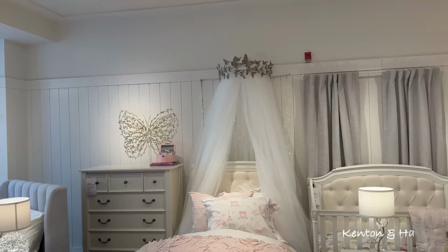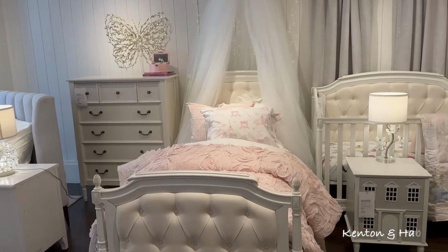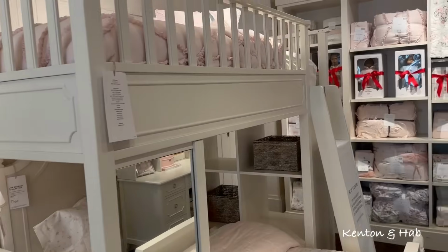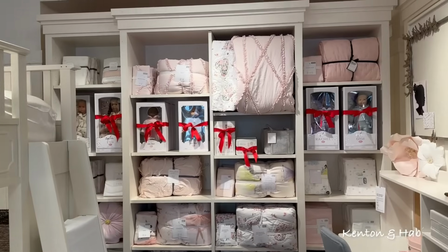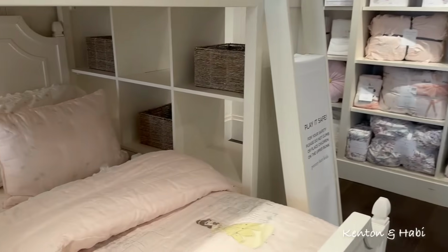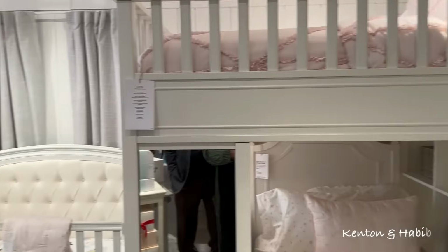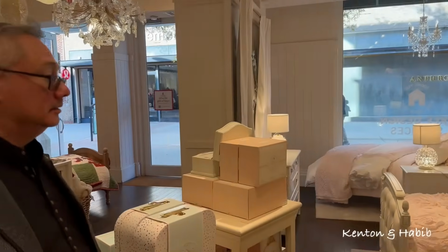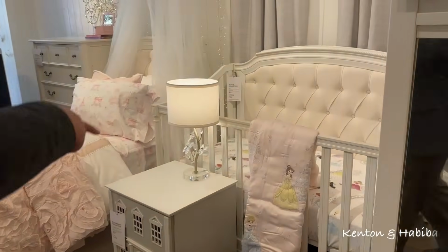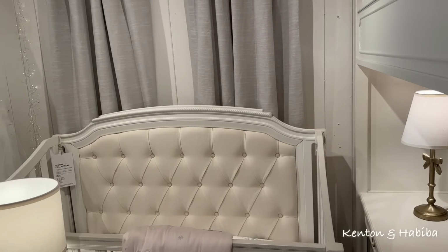Yeah, this is pretty much how I would set up Mariam's bedroom when she was little. But I guess they all have to grow up someday. So cute. Oh, I would even make myself a little fortress like this when I want to get away from you, Kenton. I support that. Make myself a little princess bedroom like this. Matter of fact, you can sleep in one of those. This looks like the same shape that Mariam has, except hers is not a fabric.